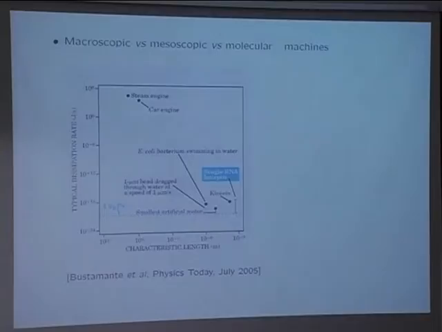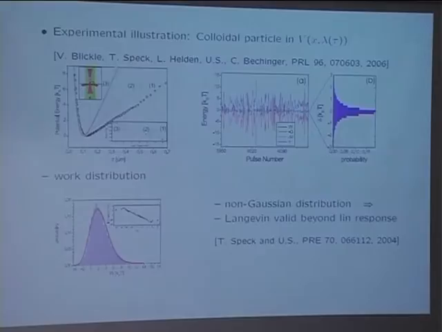So here is the substrate, here's the colloidal particle. There is some short-range repulsion. So this is the potential energy of the colloidal particle as a function of the distance from the substrate. There is obviously a strong repulsion. So here is a linear attractive potential. This looks a little bit like gravity, but it's not caused by gravity. It's caused by another laser field, which is pushing the particle towards the substrate. And you have to believe me, because I believe them, that this effectively is a linear potential, which depends on the intensity of the laser field.